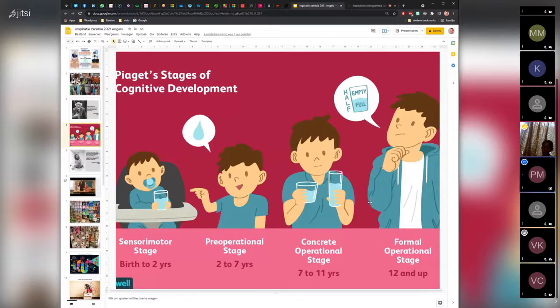If you want to teach them really abstract coding, scripting, not just block coding, but scripting too, they have to be in the formal operational stage, so 12 and up. That means that if you work in primary school, you do a lot of block coding and unplugged activities with your students. And only when they are 12 and older can you start teaching them how to write scripting and real coding. But before that, you have to teach them all the principles about coding, which is nice to do. And you can do that in a lot of unplugged ways, so without using a computer.